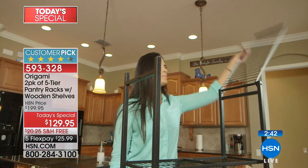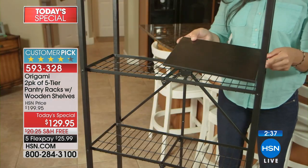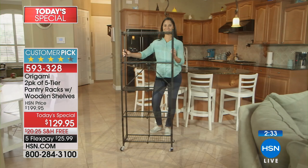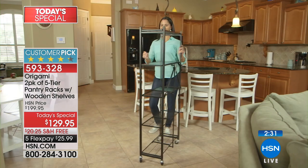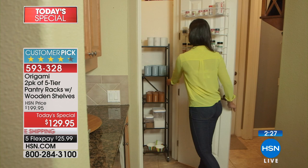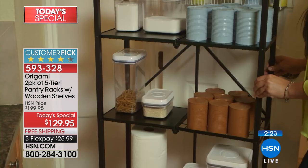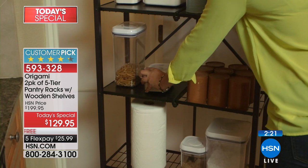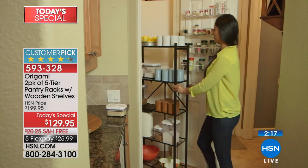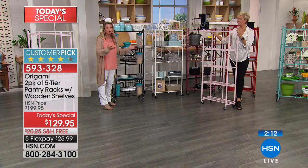These are good-looking enough for your living room. They're not some industrial-looking shelf — based on the ideas we're showing here in the studio, they're attractive and blend in with home decor. If you love little pops of color, maybe you pick the turquoise or the navy or the fun red or the burgundy. The white is awesome in a bathroom or laundry room. Storage doesn't have to be an eyesore in a room you've created to have a perfect environment.